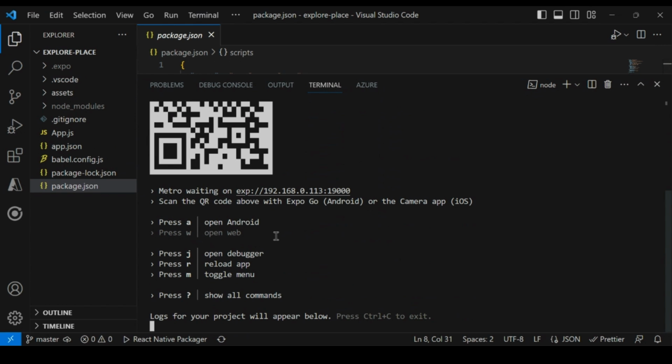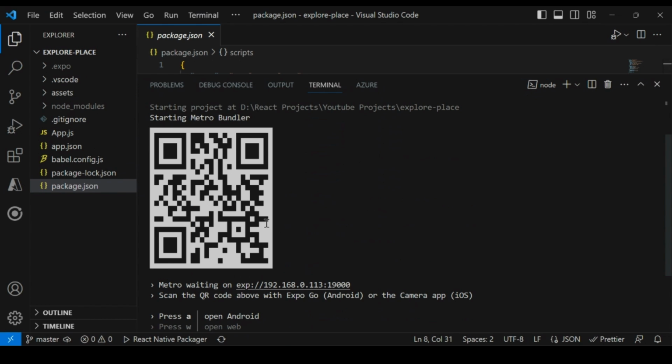If you see, our Metro bundler has started, and here we got the QR code. There are a couple of ways you can run the application. First, you can install the application called Expo Go on your Android or iOS mobile device. If you are using Expo Go on Android, you will see the name of the application and can directly open it. I'm going to show you the Android device. But if you are using an iOS device, you have to open the camera application and scan this particular QR code, and make sure you also have the Expo Go application on iOS. Once you scan this QR code with the camera, it will open the Expo app and your application will run.